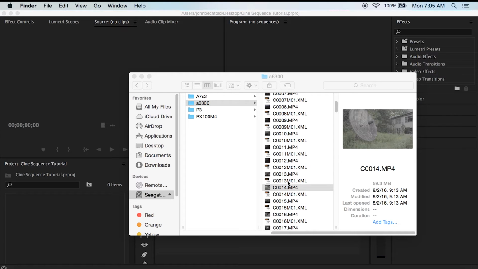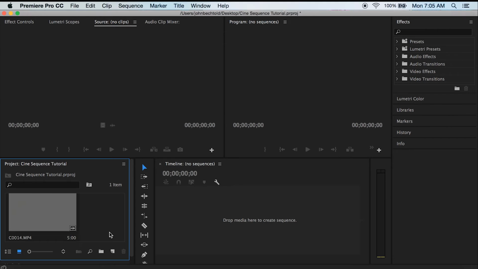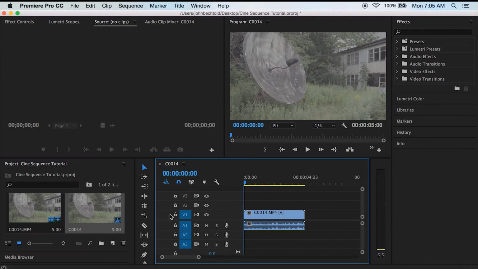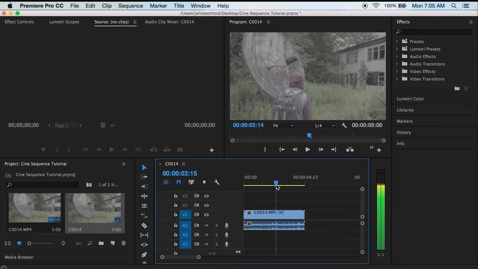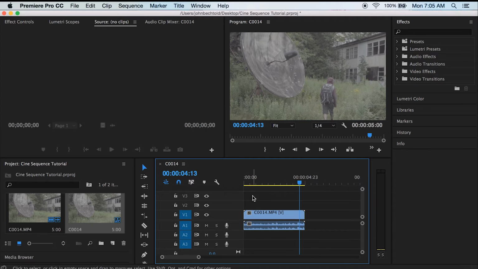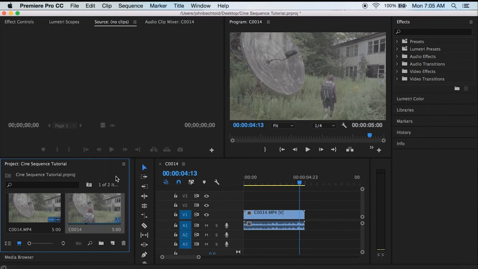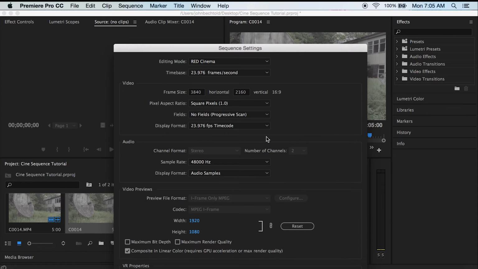All right, so you're gonna start by opening up a Premiere file and dragging in any clip. Once you get your clip in the project folder, you're gonna drag it in and create a sequence. I usually drag my clip straight into the sequence because it creates a sequence that exactly matches the source file. And then from here you can make adjustments, but it's easier to do this than manually type in everything to match a source file. So what we're gonna do is right click on the sequence and go to sequence settings.